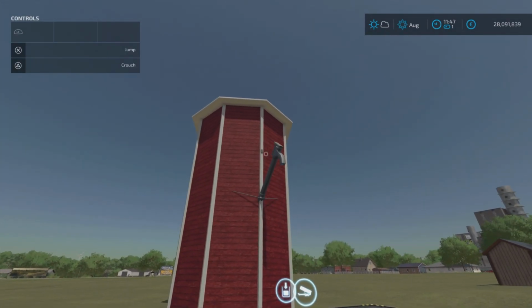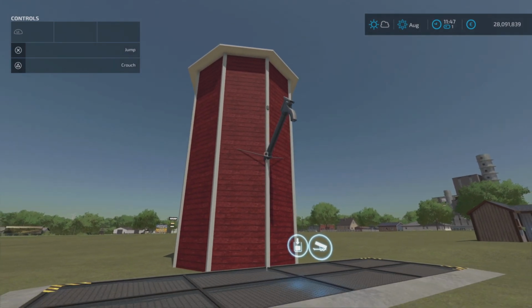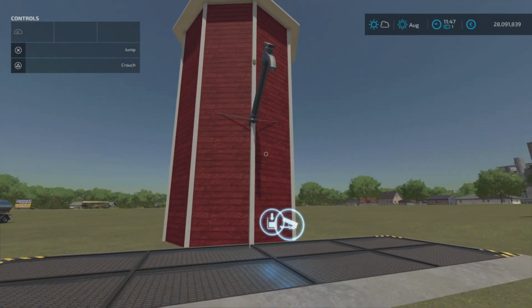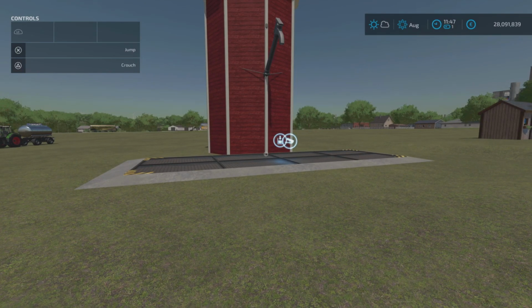It does have a little light up there which does come on automatically at night as well, which is pretty cool. But obviously you'll tip in just there and you'll pipe straight out like that. So that is an awesome bit of kit. I'm chuffed and excited about that as well. So that's Silos Multi-Fruit by OmaTana.